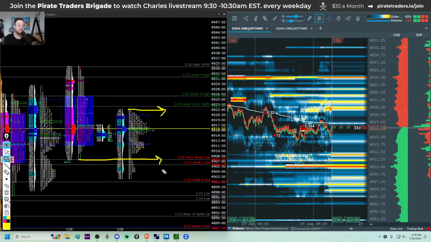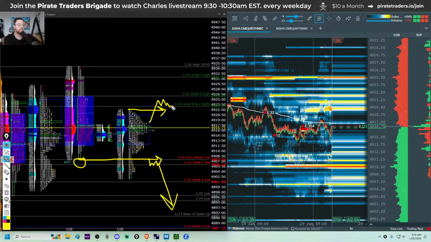But you better believe if we get below yesterday's low, Friday's low, and get some selling down there, I'm going to be a bear real quick. And if we can get above that overnight high and get some buying up there, I'm going to be a bull real quick. But I don't diddle in the middle. And that's the way it's going to be.